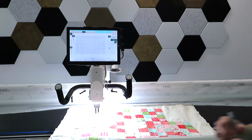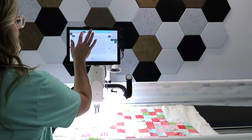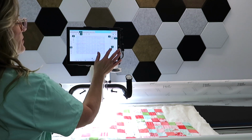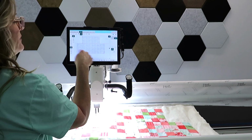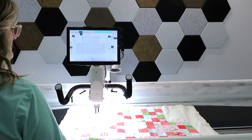Okay, so now we have that done, and now we're going to crop the outside of it. We're going to baseline it, and then we're going to modify, crop the outside. That crops all of it that we don't need. Close the edges, and then we're going to baseline it again.